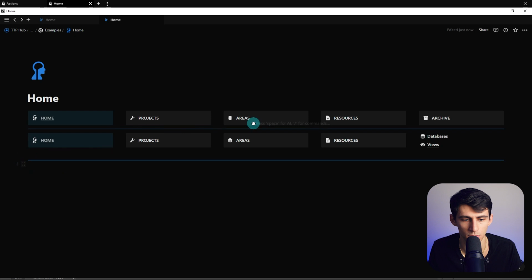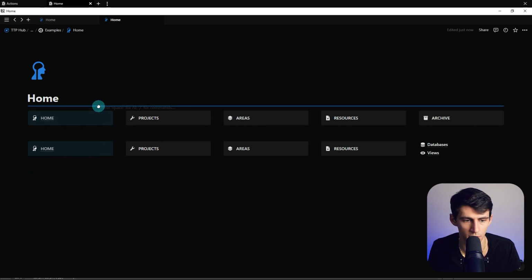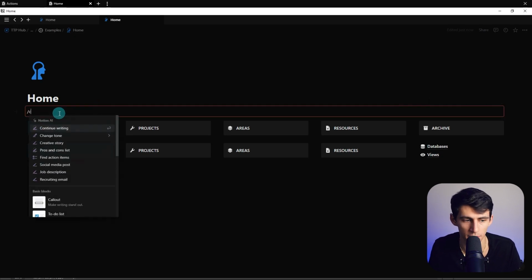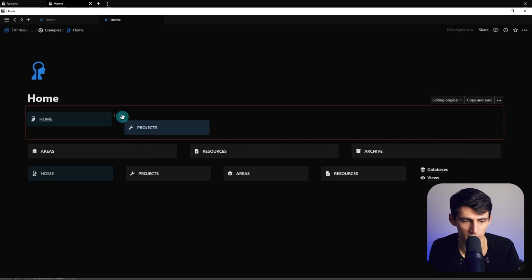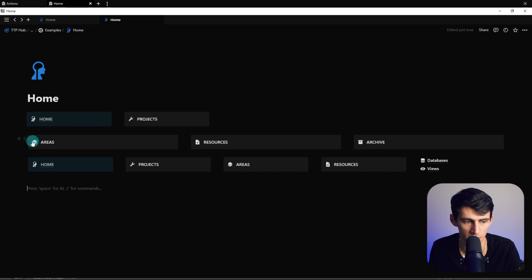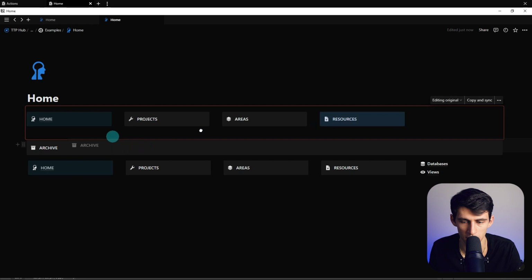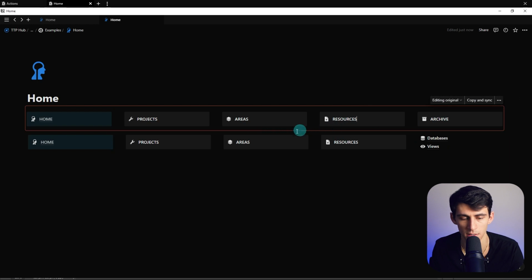Now for this, what I do want to point out is that I did make an oops here. What I should have done is made sure that I do a /synced block. Now in the synced block, you're going to do /call5 again. You're going to drag this same five blocks in here, not having any space at the bottom. If ever it gets finicky like that, you can always click off and then go back in there and hover over the six dots and drag. Okay, so that should be good to go. And then I would highlight or click under any of these blocks and delete the blocks out.